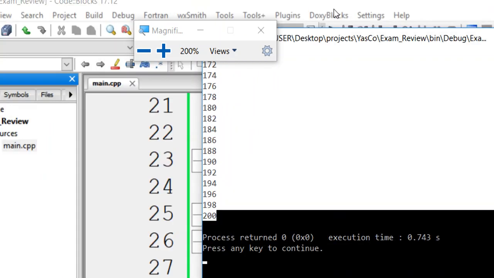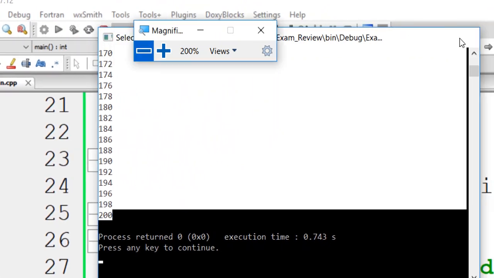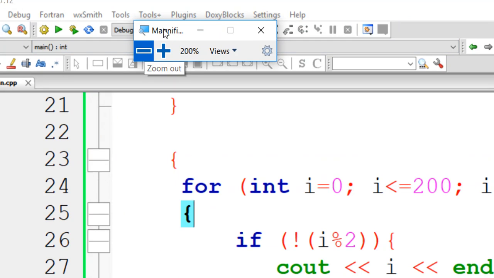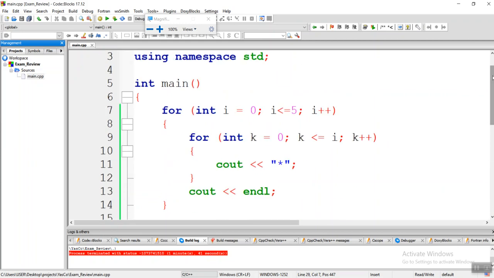So that is how to use the logical not operator. The first time we tried to print odd numbers by introducing this statement I mod 2, and then we again introduced the logical NOT operator for the same statement to print the opposite of odd numbers, which is what? Even numbers. With this, we have come to the end of our short coding this time.